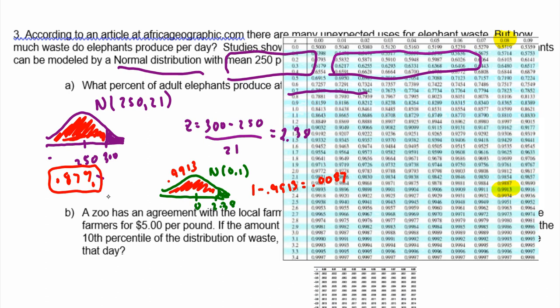So what we found is a percent, or a probability, of elephant dung. We'll call X the poundage of elephant dung. That's going to be at least, so everything greater than or equal to 300 pounds is going to equal that percent. All right, and that's what we have there. Now, I'm going to minimize this a little bit, and I'll get rid of that and that.